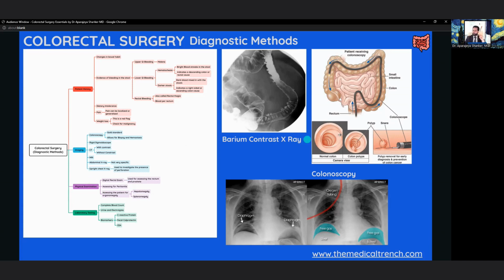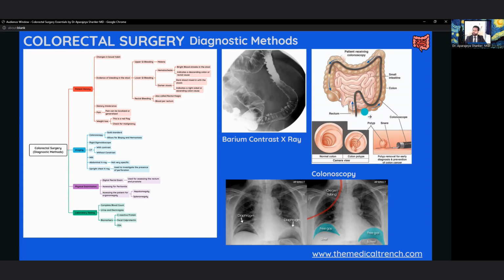But what does a colonoscopy actually give you? Now, if you look at the right-hand side of your screens right now, you will see that a colonoscopy is essentially when you insert this endoscopic camera, and this allows you to visualize the entire colon. And it also allows you to take biopsies, stop bleeding, or to do something called a polypectomy, which is the removal of polyps from the intestinal wall. It will also help you to understand whether there is an inflammatory cause for the current symptoms, or if there is an obstructing cause, which is like a cancer, malignancy, or the polyp itself is obstructing something.